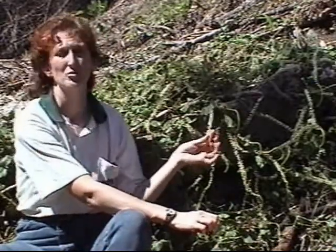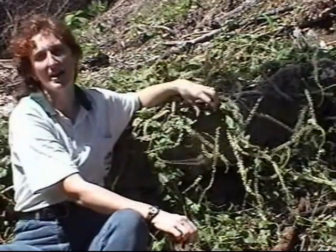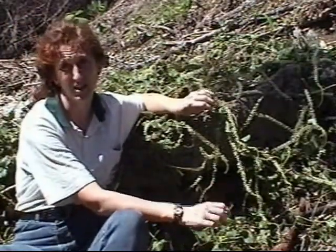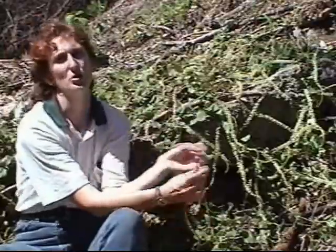This is particularly true with persistent plants like this one I'm sitting beside, which is called Madeira vine or lamb's tail vine. It's called lamb's tail because, if you can see, its pretty white flower spray dangles down like a newborn lamb's tail. This particular type of plant is very invasive and it will come back. So it's a matter of, after regeneration, coming back and keeping on weeding around an area. This particular plant has fleshy leaves. It also produces aerial tubers.